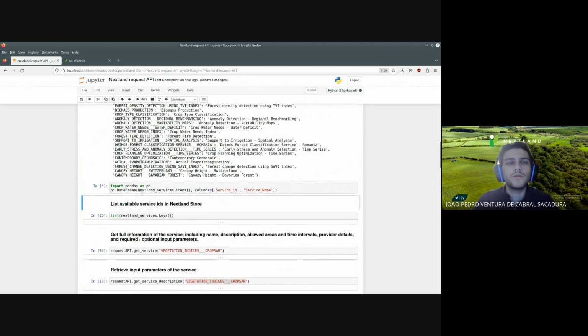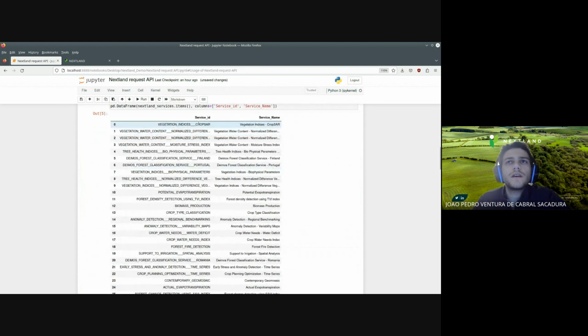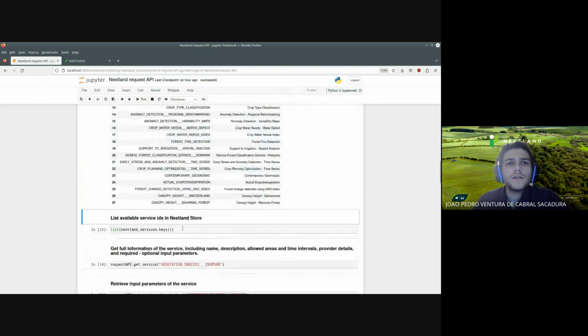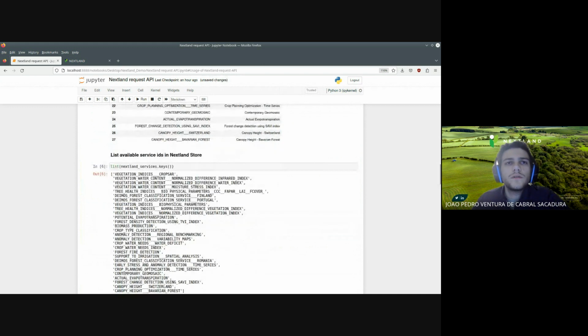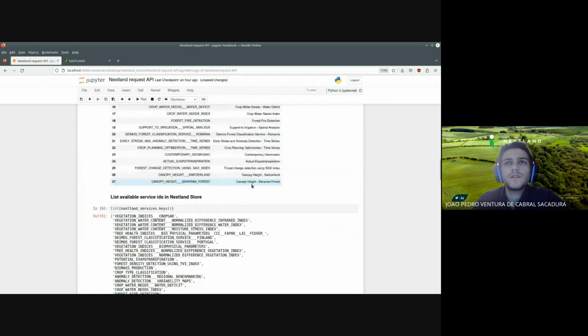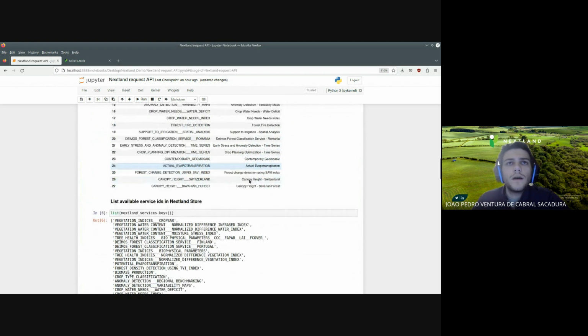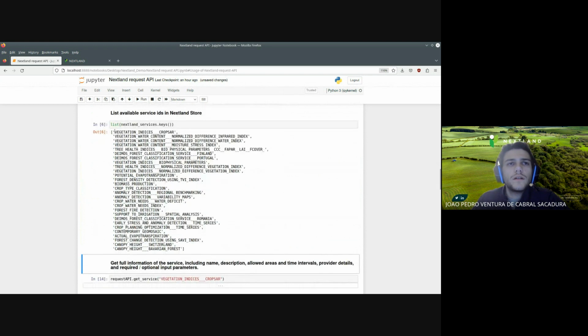But we can try to rearrange things a bit like this. This is a proposal of organizing. You'll see the correspondence between the service IDs and service names. The service IDs will be essential to make an actual order, because for every service you'll need to select the service ID and not the service name. But you can search via the service name that maybe you found on the Nextland store marketplace front end. Here you'll see the full list of available services that we currently have.